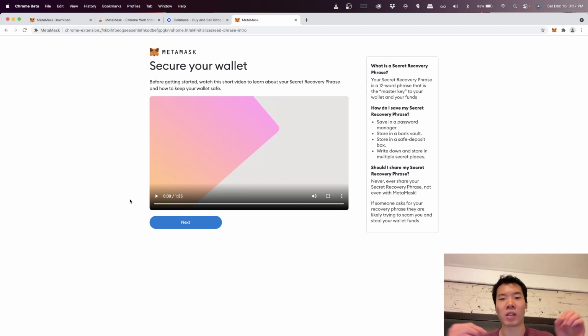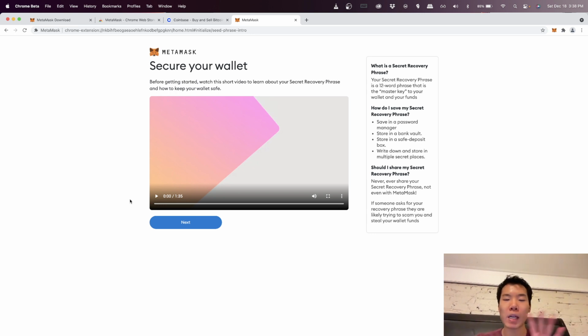The private key is private. The public key, on the other hand, is public. That is what you give to other people. You can think of it as your mailing address. It's what you give to other people so that they can identify you, know where you live, and send you things, like your email address or your mailing address. Now it's your public address for your cryptocurrency wallet. And so never give your private key to anyone else.